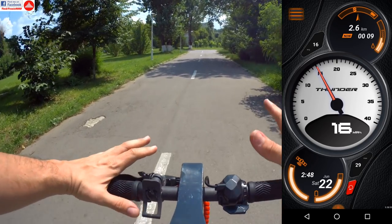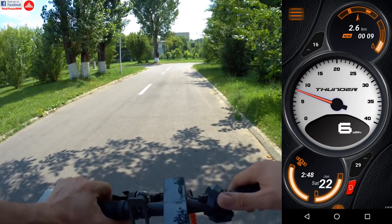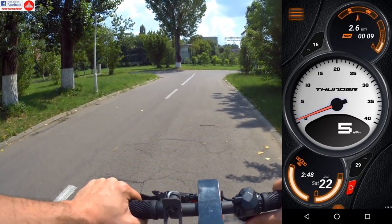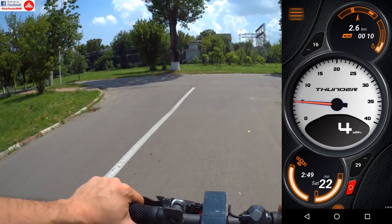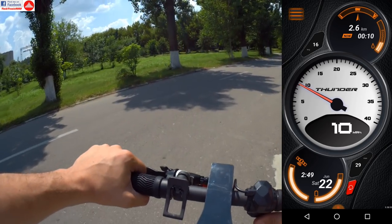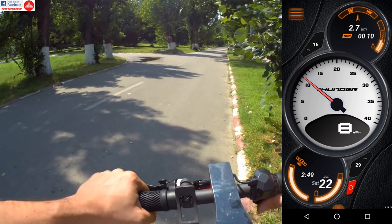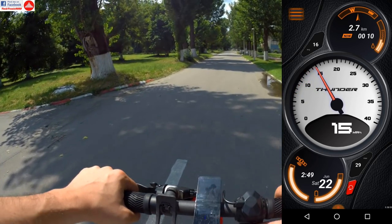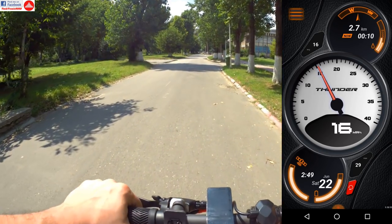Another thing that I have noticed on this scooter, and is different from the Xiaomi, it's the acceleration. So when you press the acceleration hard and fast, it seems not doing anything. As you can see, it's barely doing something. So it has a delay, and then the acceleration, it's a kind of soft start acceleration. So it accelerates progressively, but then it gets to speed faster and faster. So it's kind of, I don't know what to say, exponential or things like that. So it starts slow, almost nothing, and then gets faster and faster as you keep the accelerator pressed. So it's kind of a progression.